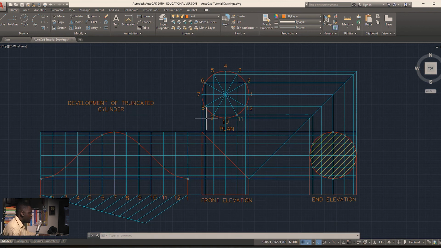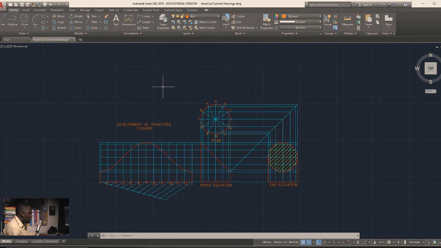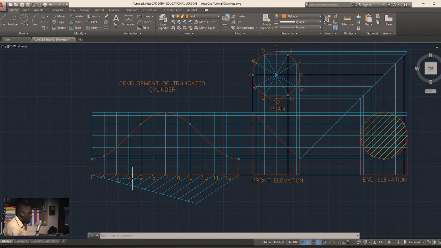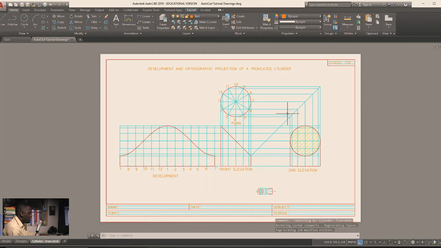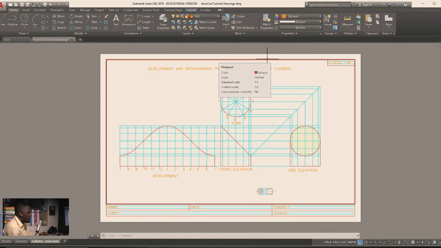And then from here, I'm going to give a name to my drawing, or name the drawing. And then I'm going to go over to the paper space. I'm going to insert my title block. I'm going to insert a viewport, and then I am going to put in my projection symbol, and then I am going to set up to export this drawing, right?